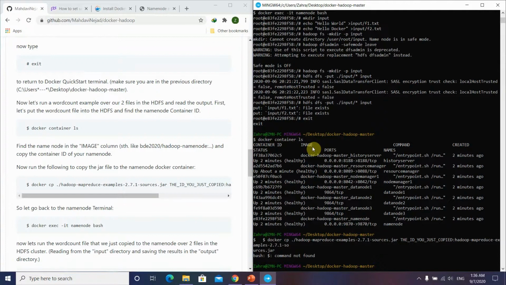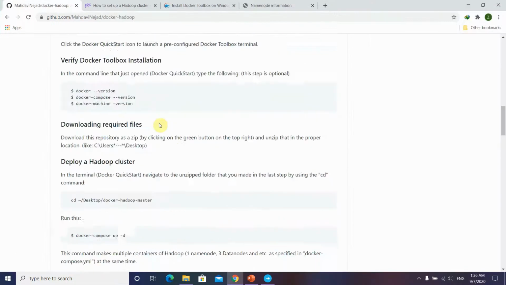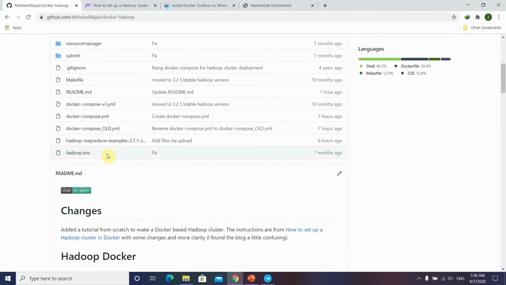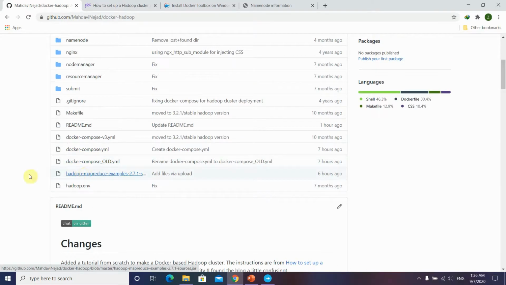So our problem is that the code and the execution file, the jar file, is on my computer. I have downloaded it. I can show you where it is. It is this file. When you download the repository, I just included this file in the repository so that you don't have to go somewhere else to find it. By downloading the repository, you just have it. It is one of the changes I have made to the repository.